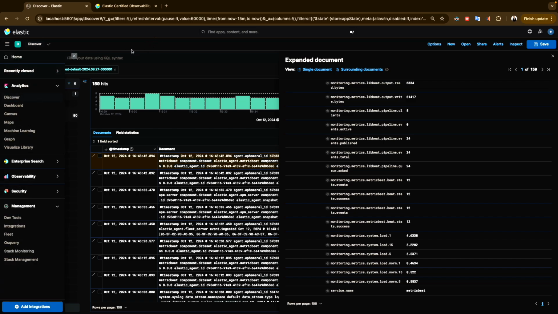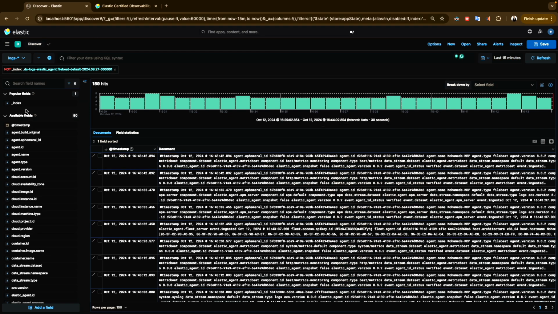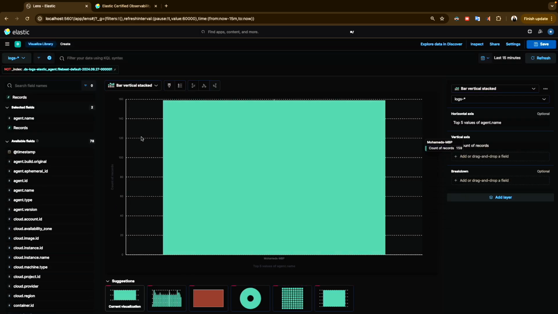Let's say I take the agent name. I have just one agent, but let's say I want to create a visualization for this field. I just click visualize, and here I will be able to find the visualization suggestions.